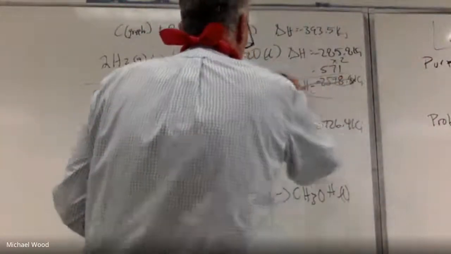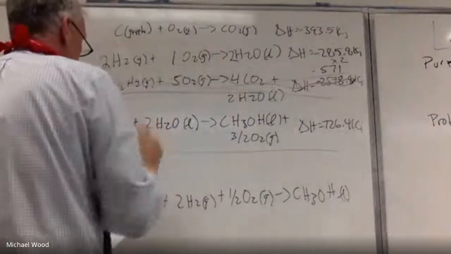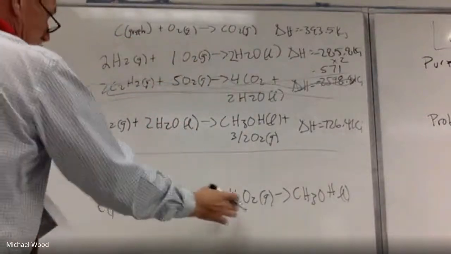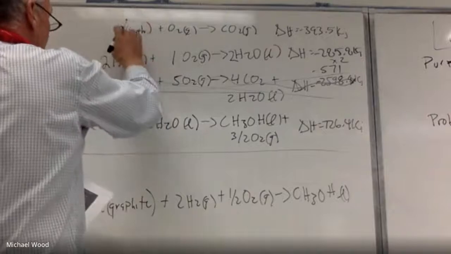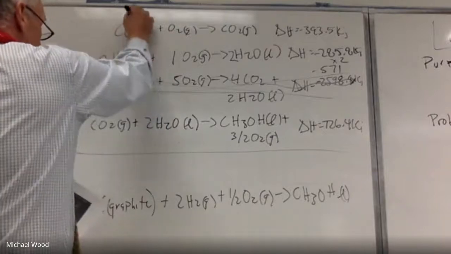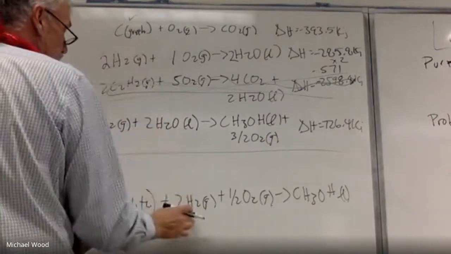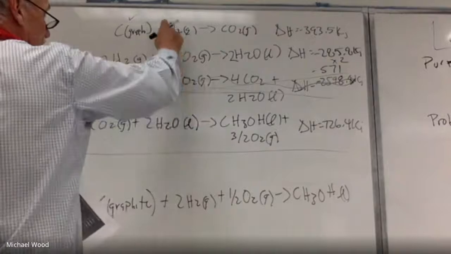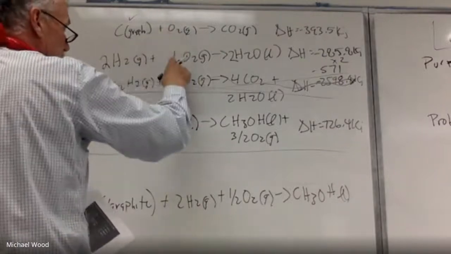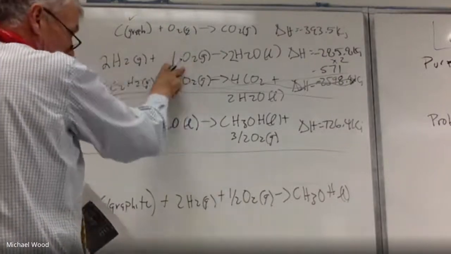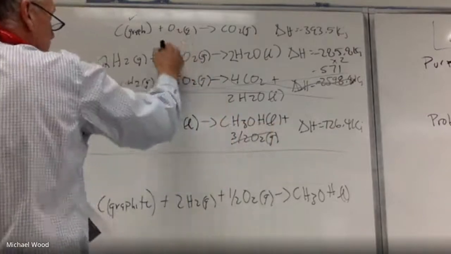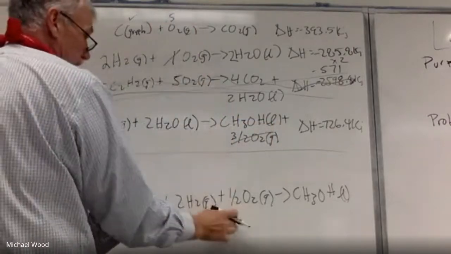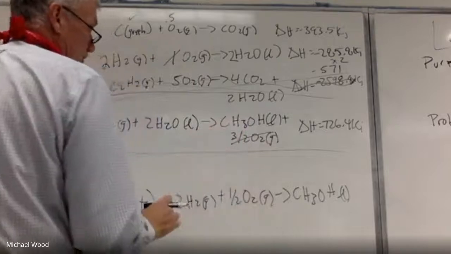Again, so I took that out. Now I think, and then the half O2. Let me just see what happens here. I've got the C, the carbon graphite. I've got the two H2s. Now for O2s, I've got 1 plus 1 is 2. But here I have 3 halves, so that's going to go away, and this is going to go away, and I'm going to be left with 0.5. I'm good, and then there's CH3OH.